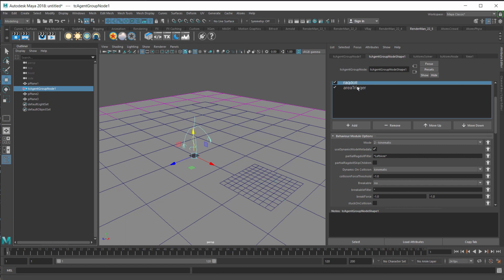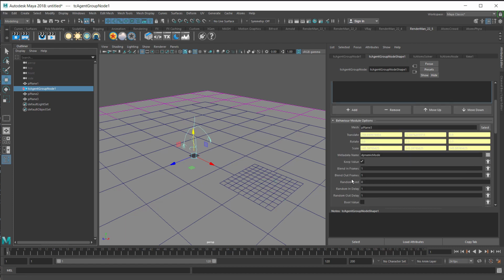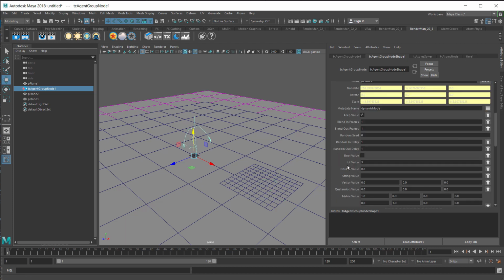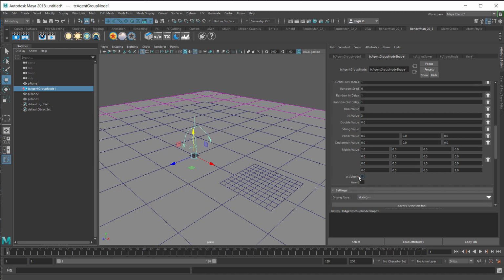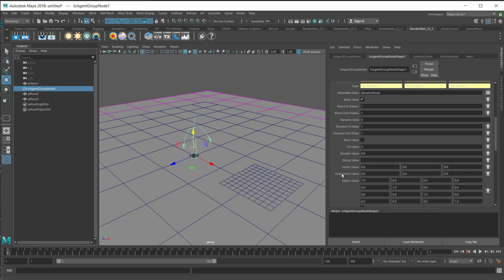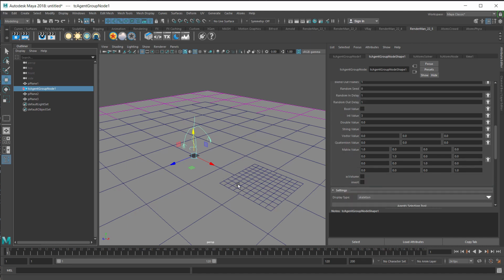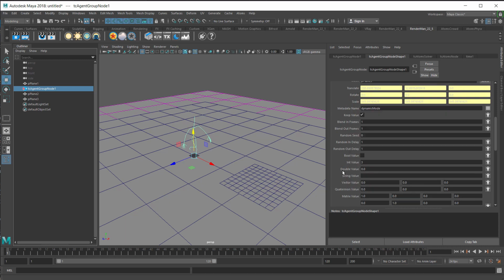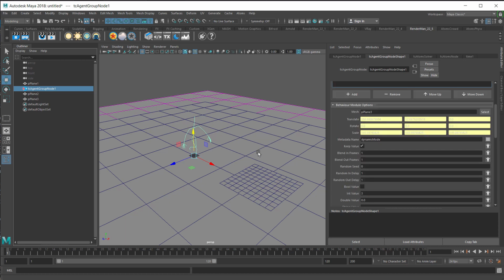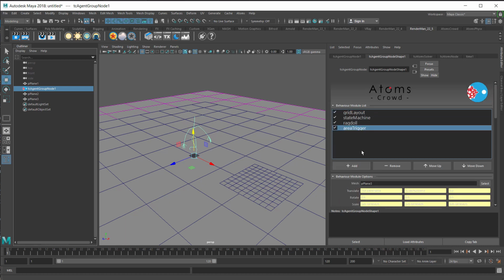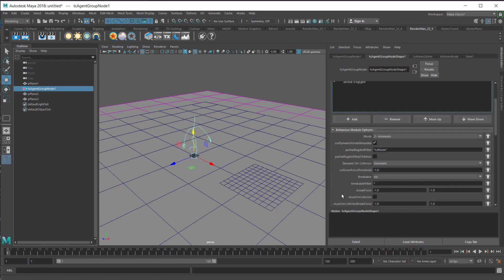In version 3 there is also another new option for the area trigger called as volume. In this way you can use a proper volume here to check if an agent is going inside, instead of just a plain check in 2D. With this volume, we check in 3D if the agent is inside the volume. Okay, so let's have a look at the other parameters here.